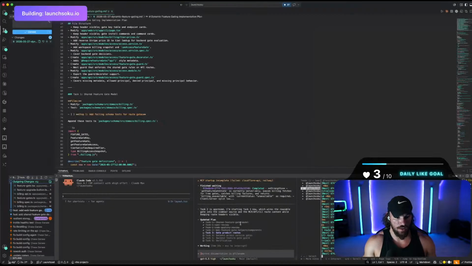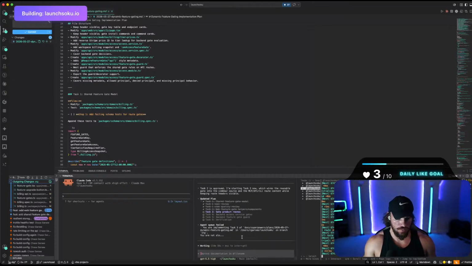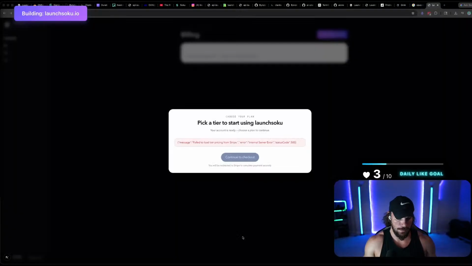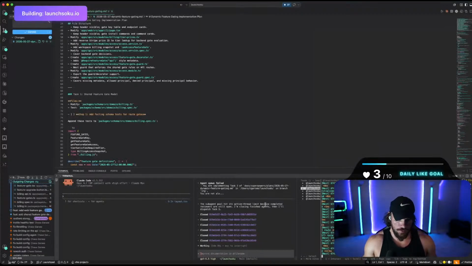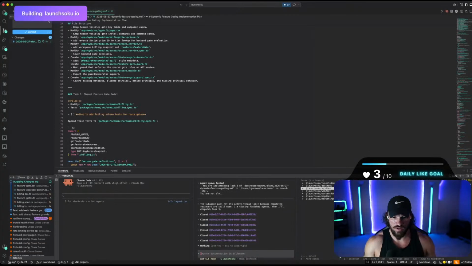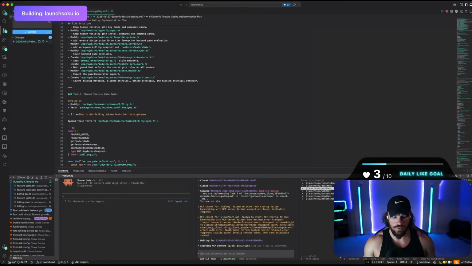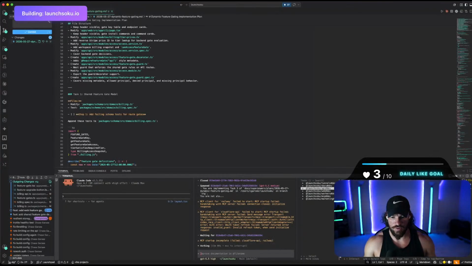Okay, so where are we at? Okay. I do want to figure this out real quick. I want to say it's because I got that error somewhere. Where did I just see that error? Is it an API? Let me refresh this page. I want to say it's because I don't have environment variables. Failed to load tier pricing and error code connection to Stripe.